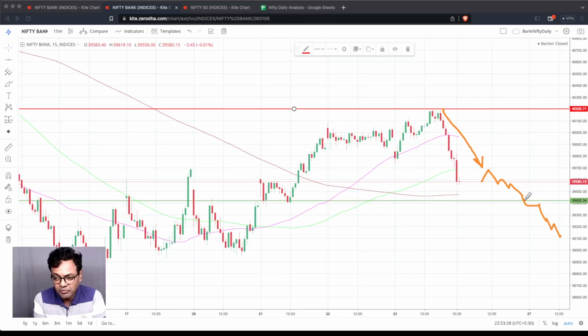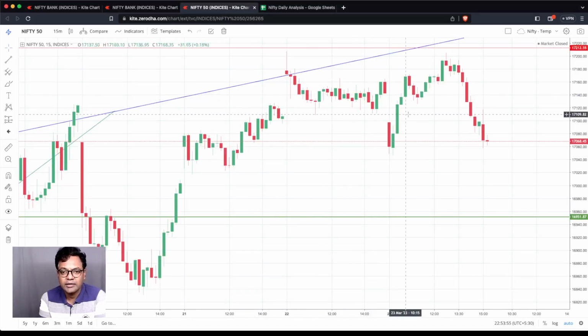Otherwise, what happens is at this point it may slightly fall below, then again go up and sustain, and then it can again rally up to close somewhere higher. So at these support levels, you have to be a little careful to see what the price action is telling. So that is the analysis for tomorrow and the probable outlook about how the week may close. Based on the way tomorrow's session closes and how the weekly candle looks, we'll get a much better idea about next week's outlook and how to play the index on Monday.